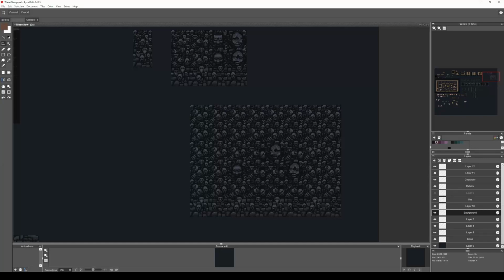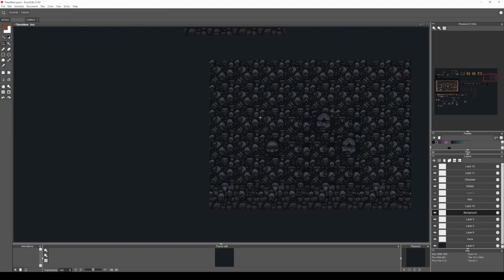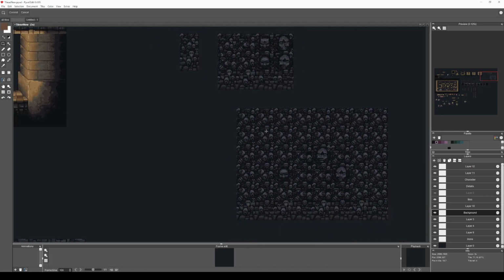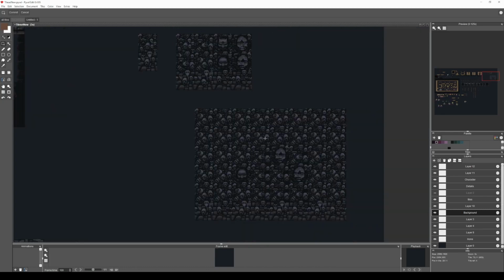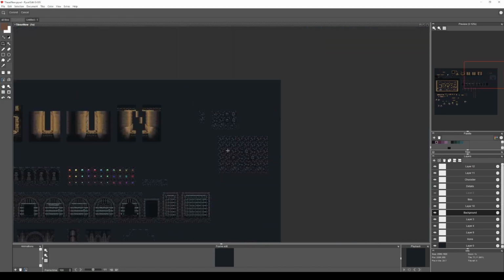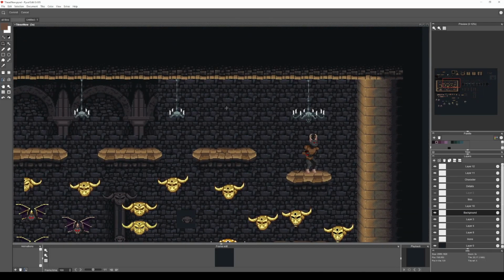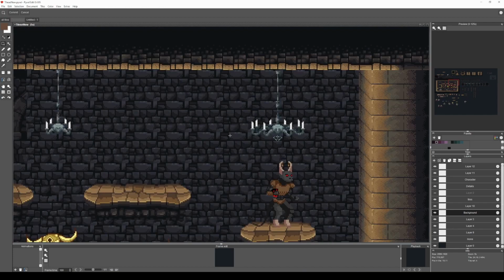Here's a little secret tip on how you can create variation between your tiles and still have them seamless. Before I talk about how you can create customizability in your tiles, let's talk about why you would want to do it. These tiles that you can see on the screen right now are background tiles. But if you take a look here, you have another type of background tile, and that would be these stones.